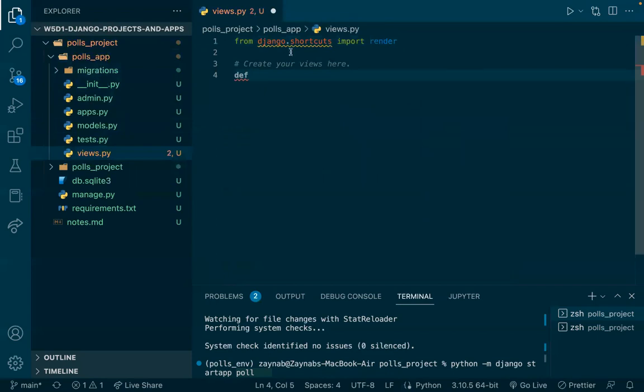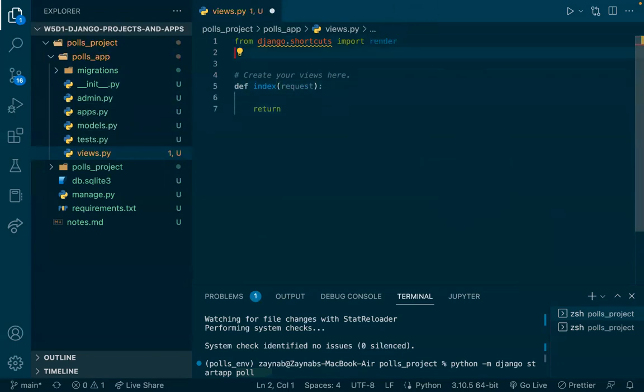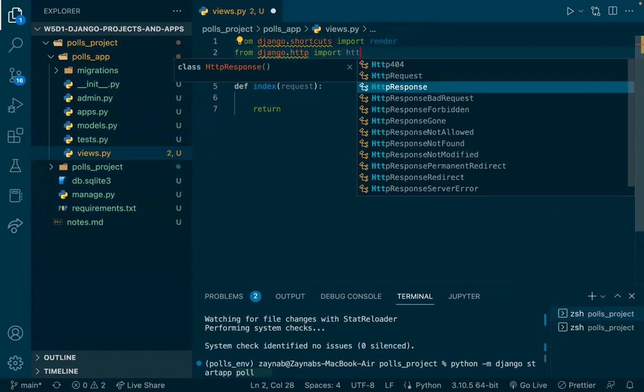So remember we wrote, like I'm gonna write an index one right now, and this takes in a request. And then we're going to return, I need to pull it up. From Django.http, import HttpResponse.